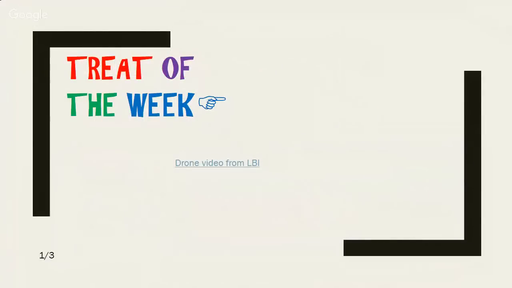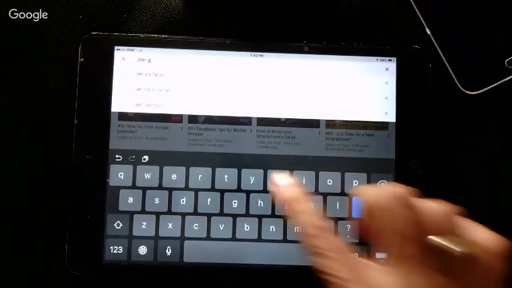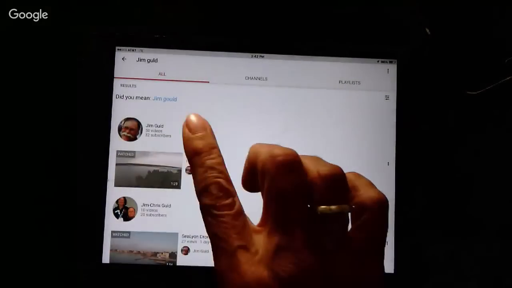Our treat of the week. Are you about ready? I think so. You're getting there. All right. I need to be ready. Well, it was all queued up and now it's not there. What else is new? You can tell them what they're going to see. Yeah. I did a little, and that's not it.